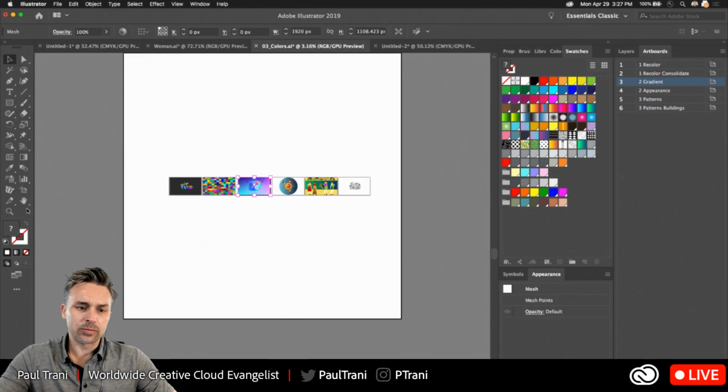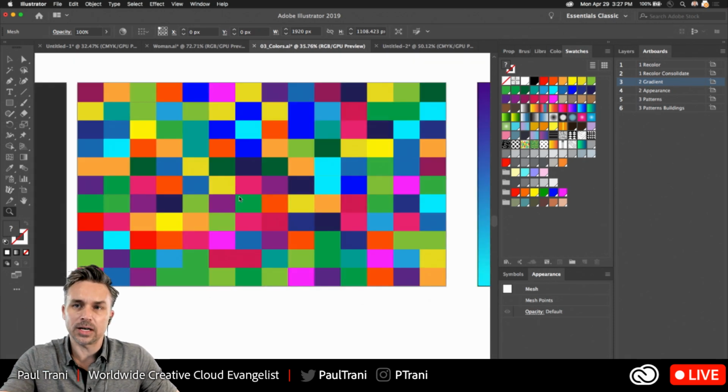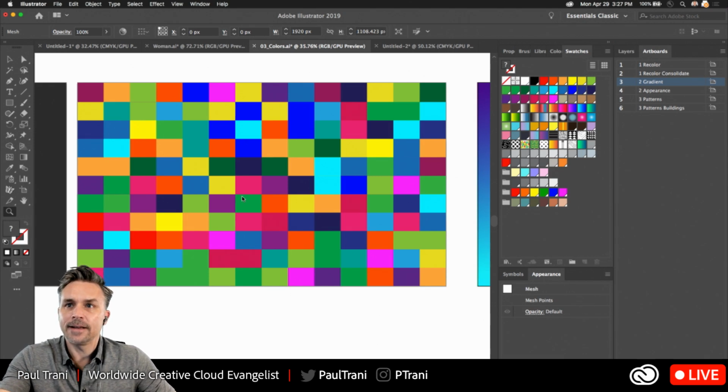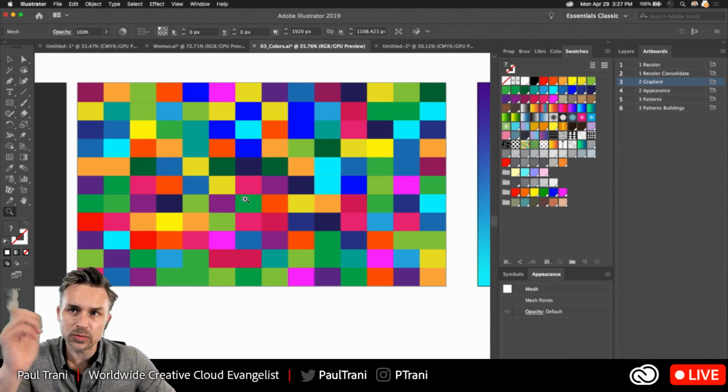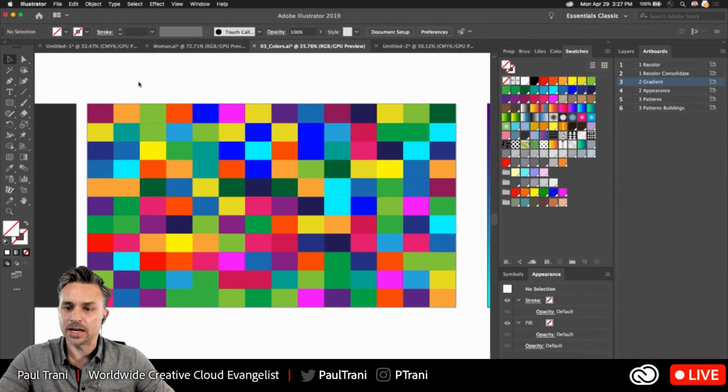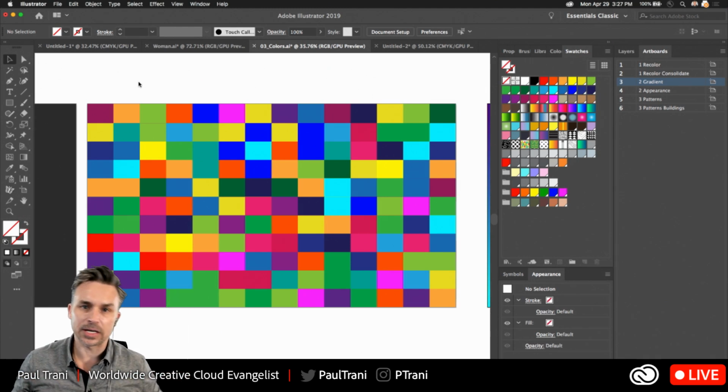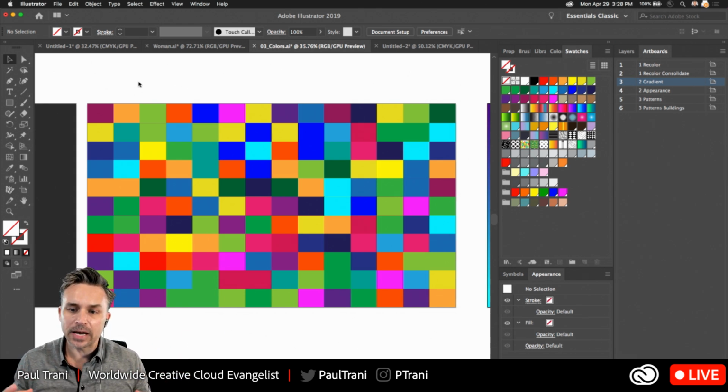Okay, so I've shown you how to apply or just create solid colors, make them global colors, work with gradients, right? Thank you, Ivan. Freeform gradient is one of the best new features to come about in a long time. I agree. But let's talk about, now that we can apply all these colors and all these gradients, how do we make these consistent? How can we just kind of maybe pare down or recolor the artwork, right? And that's what I want to do now.